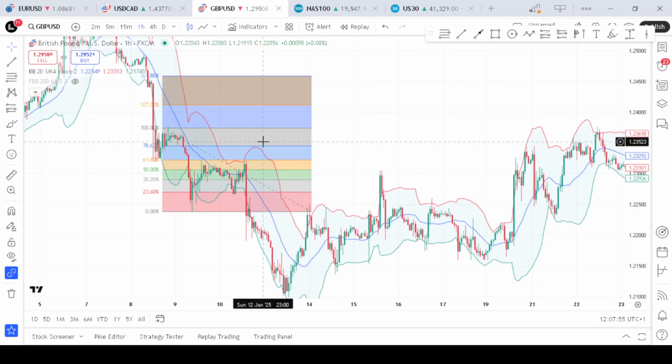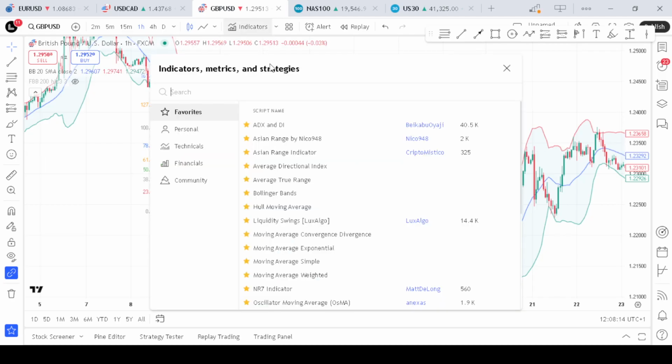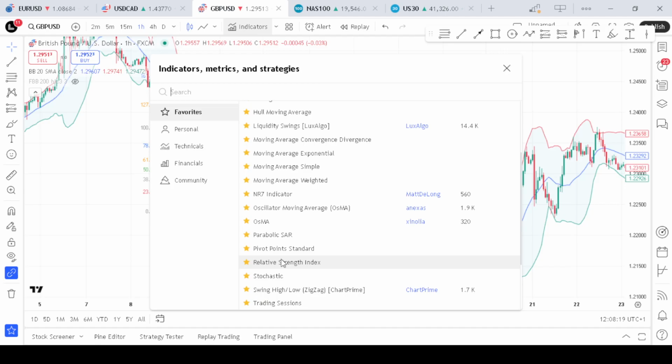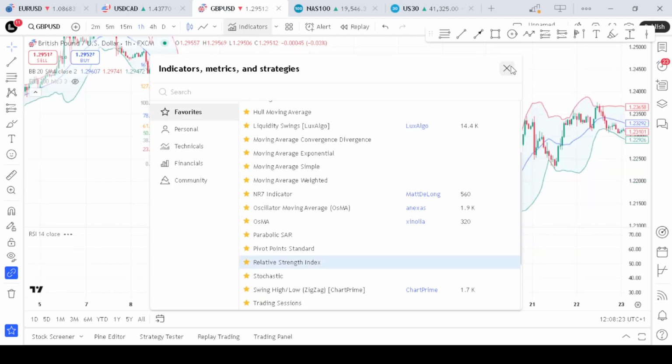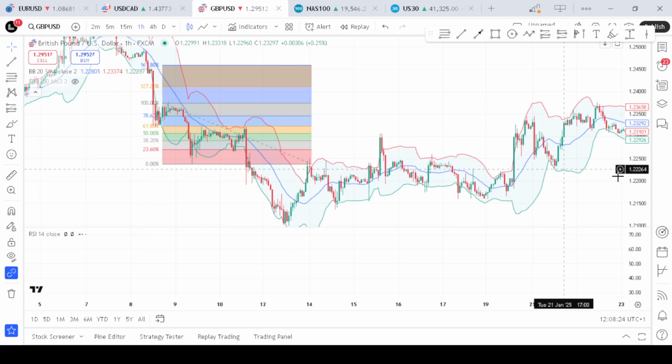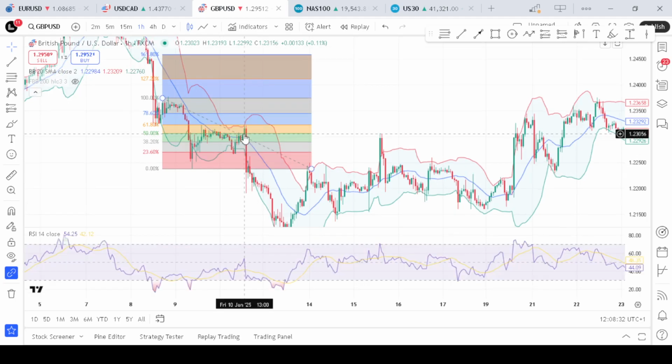So to confirm a trade, you would have to use additional indicators. You can use additional indicators like your RSI or your MACD to ensure the momentum aligns with your trading setup. The RSI shows overbought conditions while price touches the upper band of your Bollinger Band. So inputting my relative strength indicator, let's see if it can signify overbought and oversold conditions in the market. Now, as we can see at this area, it signals an overbought condition, showing that the price can reverse from this area.